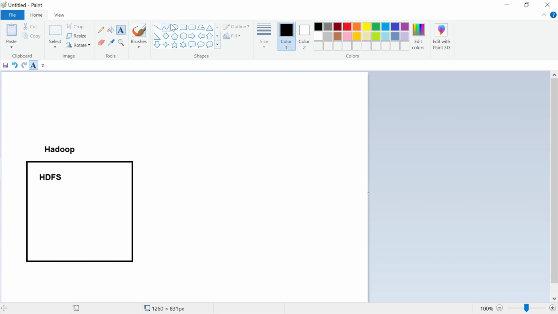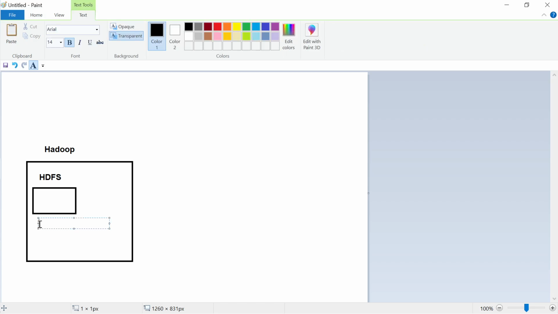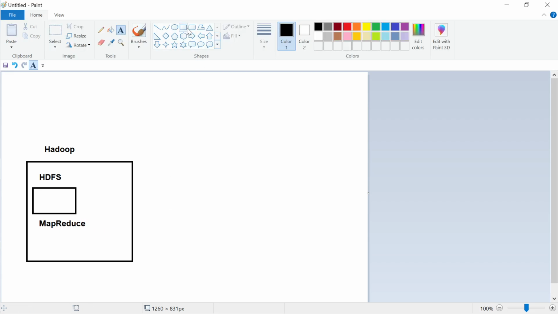So let us draw one small box, HDFS. So all your files are stored in this, and then you have a parallel processing component called MapReduce, which takes every task and divides it into many subtasks and parallelly executes it.